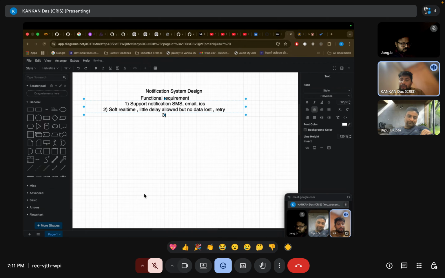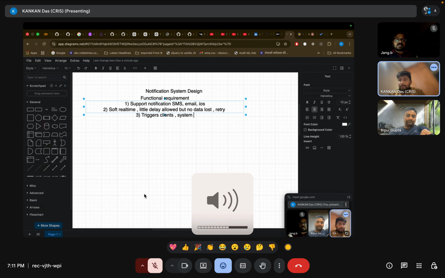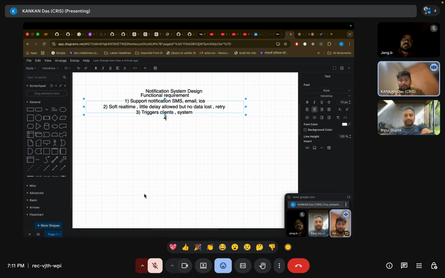Then, who can trigger this service? We have some users, or our system can trigger this. Our clients can trigger it, and our system can trigger this. And from the user point of view, we should have an opt out feature.